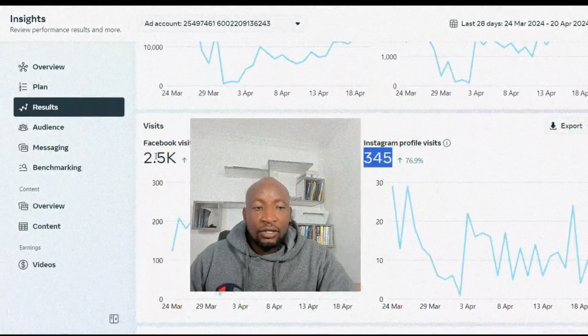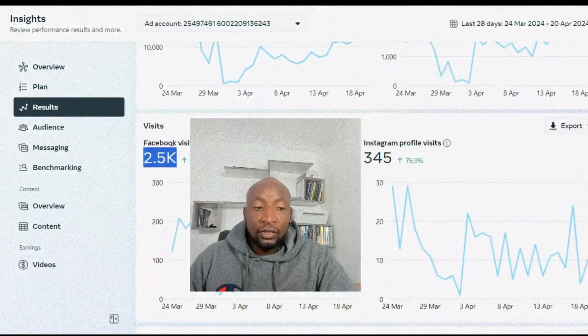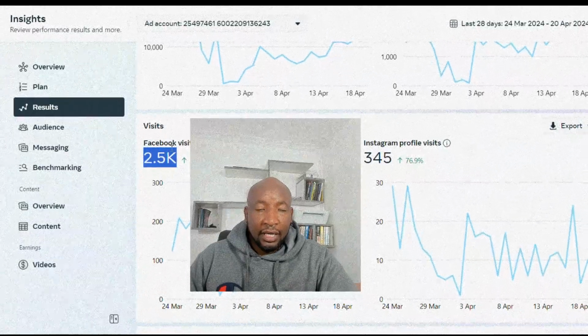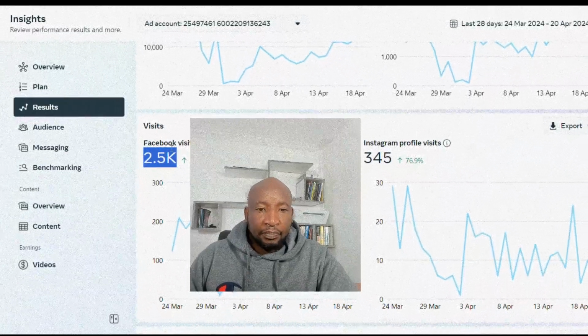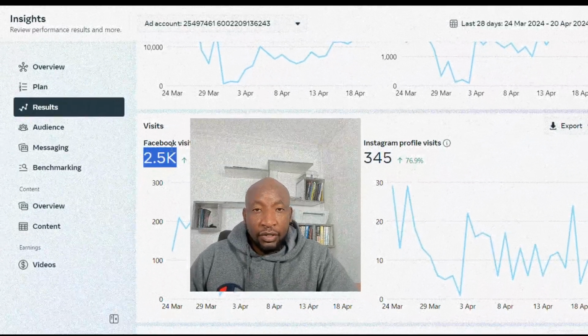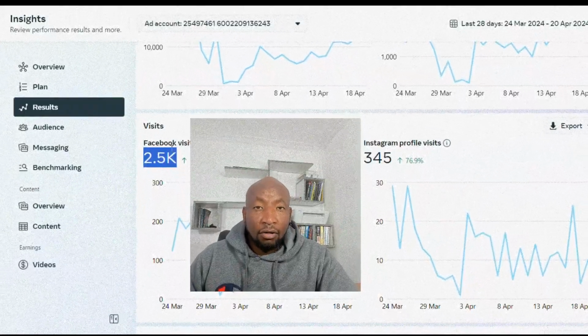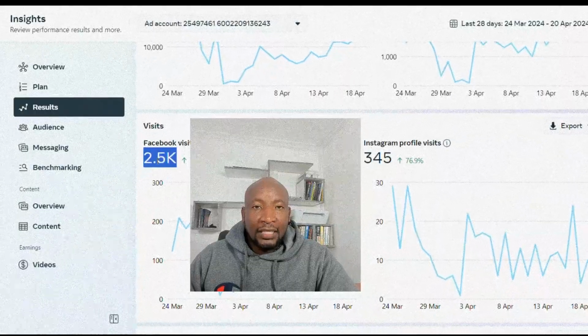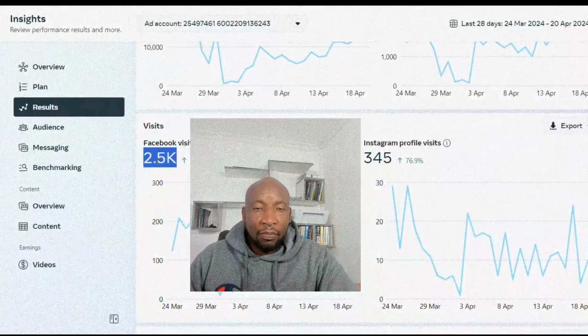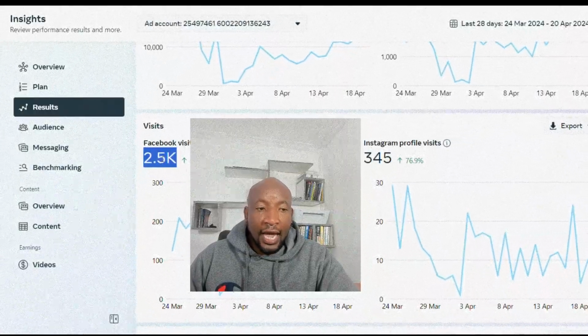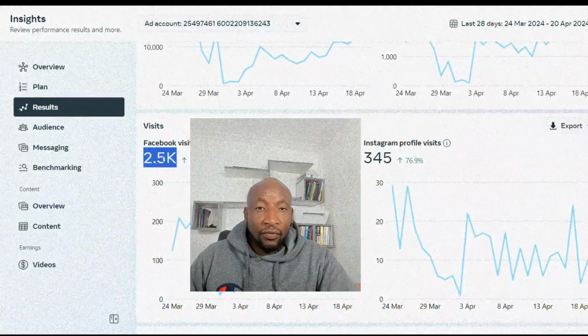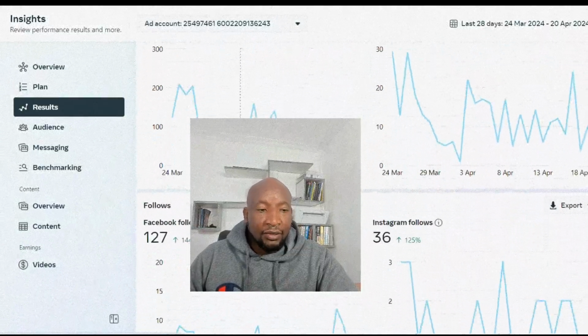So this means you need to start creating content for these people who are visiting your profile. If you're running ads, in most cases people who are running ads tend not to create organic content, but once you start seeing the number of people who are visiting your page or your profile, then you know that you need to create content for them.